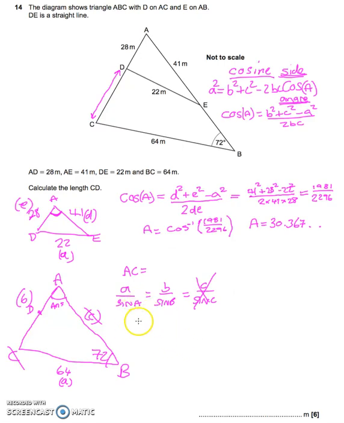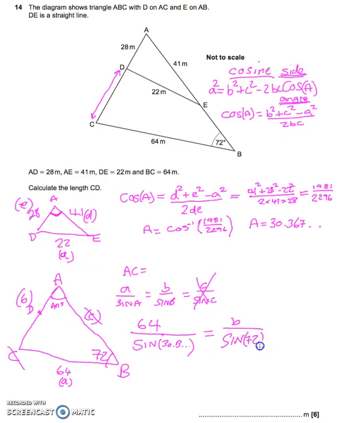All we need to do now is substitute the numbers into this rule. So you had to know this rule in order to get the marks on this question. Little a is 64. So sine A, and we worked out sine A is going to be that number we've got stored in the memory, so I'm going to put 30.3 and then dot, dot, dot. That is equal to b, which is the thing we're trying to work out. We want to know what that whole length is. We've labelled it b, over sine of 72.